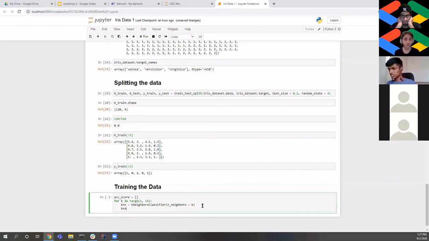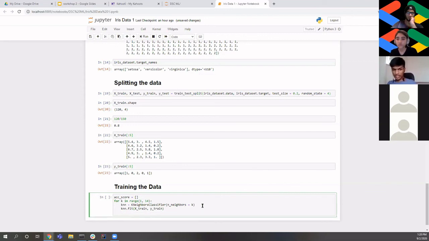And then we use this to fit our model. So knn.fit, and then we specify the x values, which is x_train, and the y values, which is y_train. And then let's store the predicted values in a variable called prediction, which is equal to knn.predict of x_test.